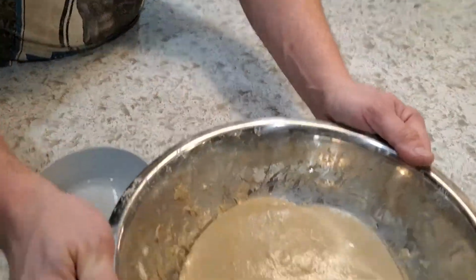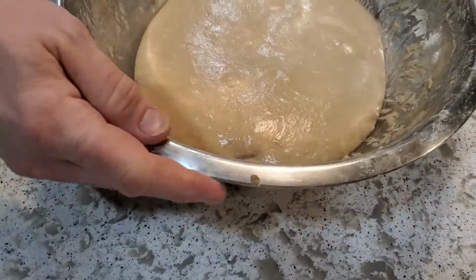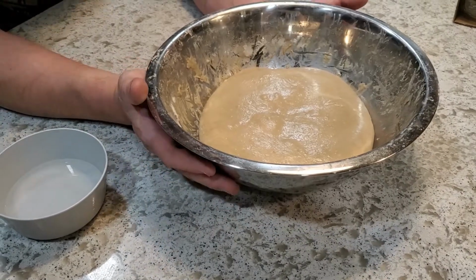Well, I gave it just over an hour after that last coil fold. It's looking kind of nice and jiggly here. This is a good amount of fermentation, in my opinion. I think it should be good. Hopefully it'll turn out a decent loaf.